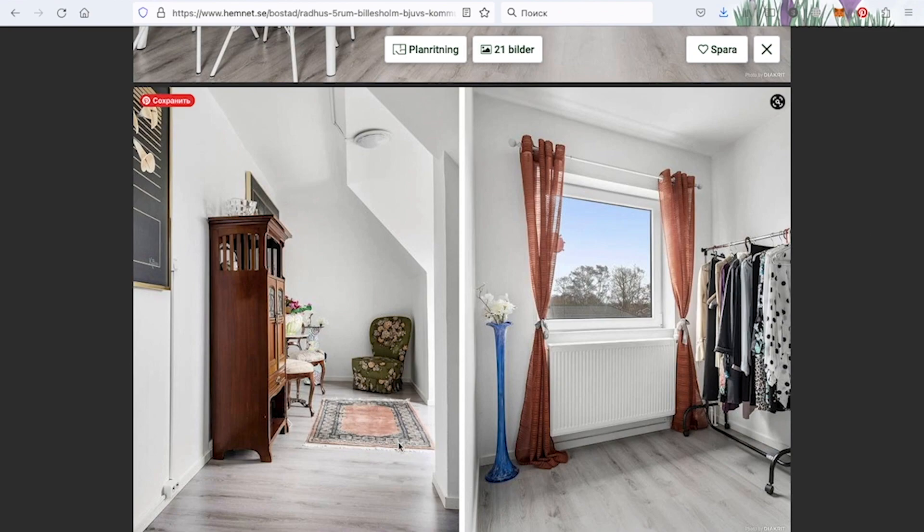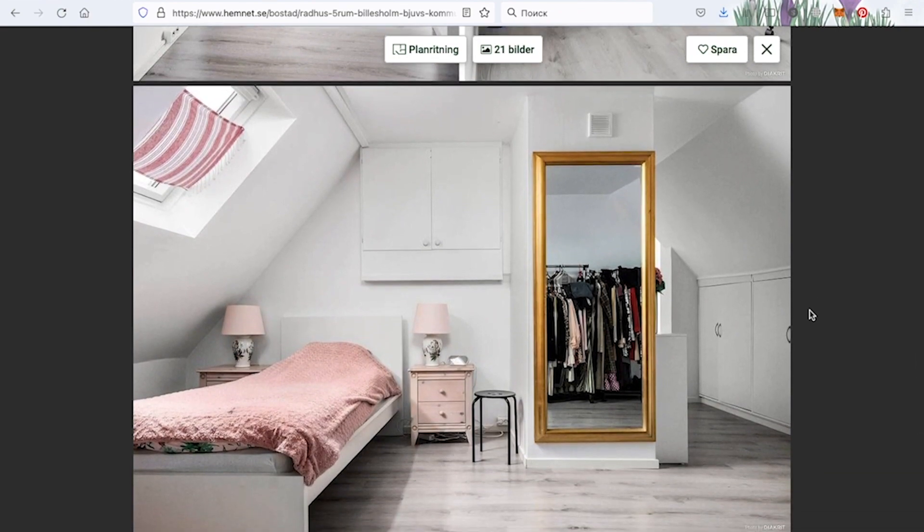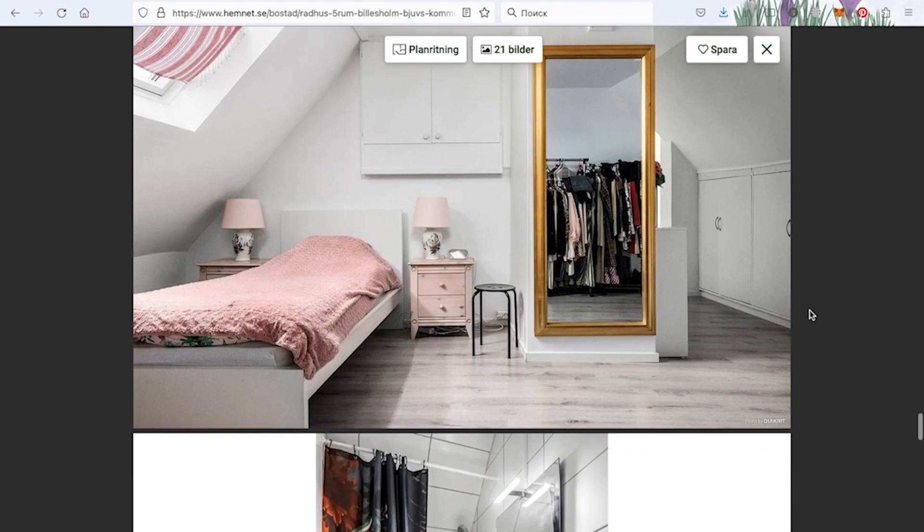Now what they have here looks like another bedroom. Again, a mix of old and new — the bedside Chester drawers are kind of vintage, and at the same time the stool looks a lot like IKEA. And this large mirror — I love it. It's so simple, yet large and it stands out. I really love it.